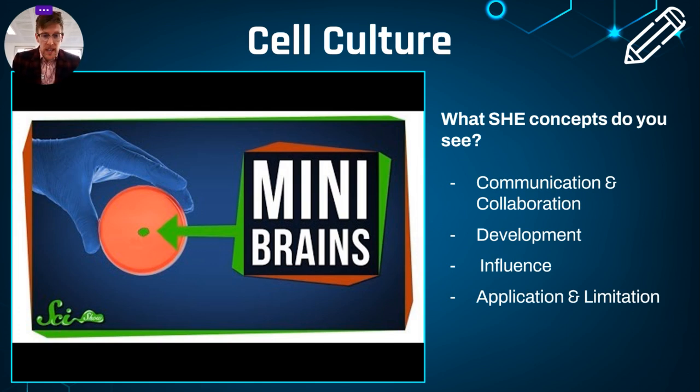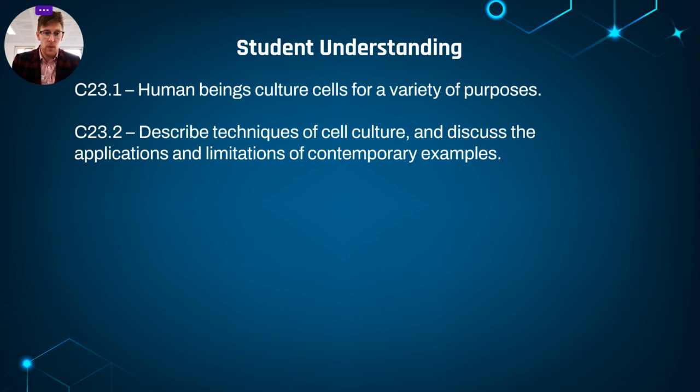Have a watch of this video here and have a look at the next video on the next slides as well. But essentially, we culture for a variety of purposes. So to be successful here, you want to be able to explain, in essence, the three steps of how we culture. And then you want to look at what the key requirements are for being able to culture. Make sure you do go onto this presentation and watch the video. As always, they're there for a reason.